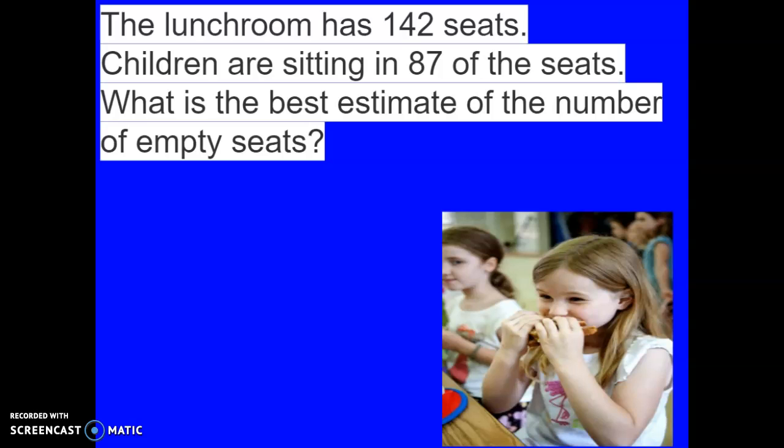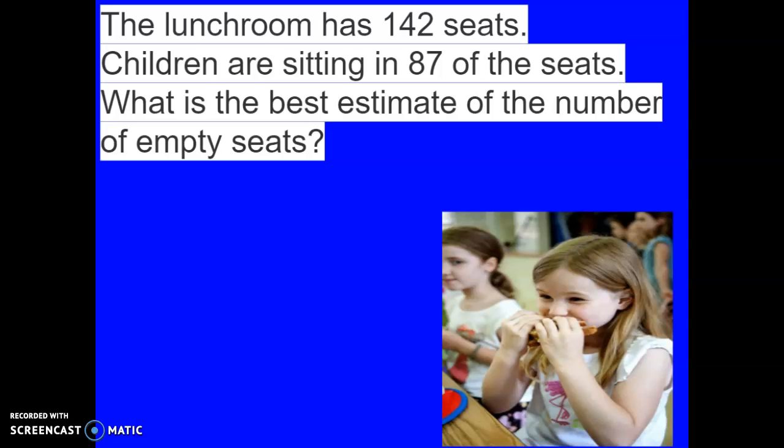What place value, when we're rounding, gives us the best estimate in regards to the number that's closest to the original, your exact answer? Now yesterday you had a problem with addition that asks you to round to the nearest 10, round to the nearest 100, get the exact answer, and then it asks you to decide which was the best estimate, which one was closer to the original number. Some of you chose 100, but when you looked at those numbers, rounding to the nearest 10 was 480. Our exact answer was 481. Rounding to the nearest 100 was 500. So 481 is closer to 480, so it gave us the better estimate.